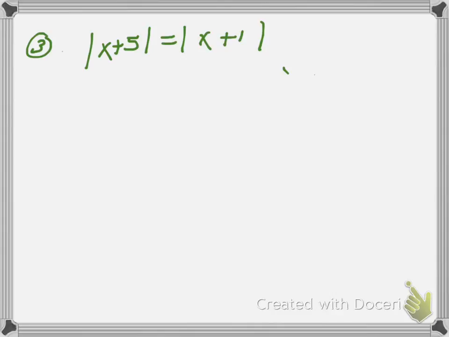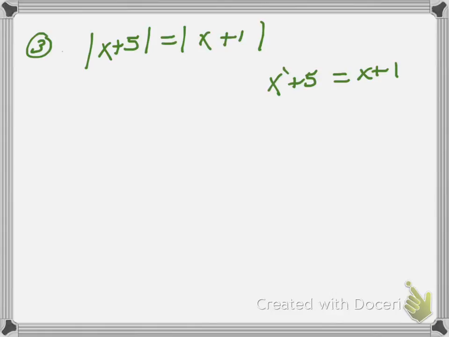Again, do you see that the functions are by themselves? And I think for these, most of the time they will be. And so what I'm going to do is unpack it. That's easy. So that's going to be x plus 5 is equal to x plus 1. That one's easy. So that's to the right.